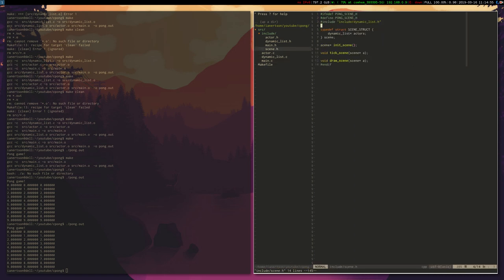Great. Now we can use that list in our scene here, which we are already doing, but we need to create our init stuff. So let's do scene.c, put those in there, and then we're gonna do include scene.h. And then in the init scene, we will init the list. So scene s equals, no wait, yeah, this is great. Calloc 1 size of struct scene struct. There we go. And then we're going to do c, s, I mean.